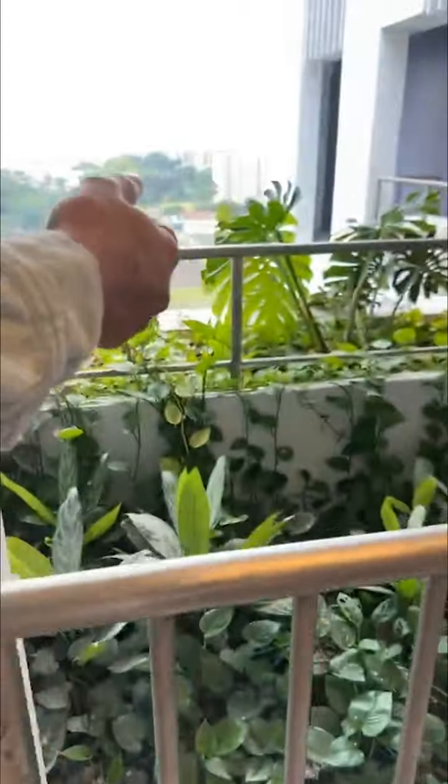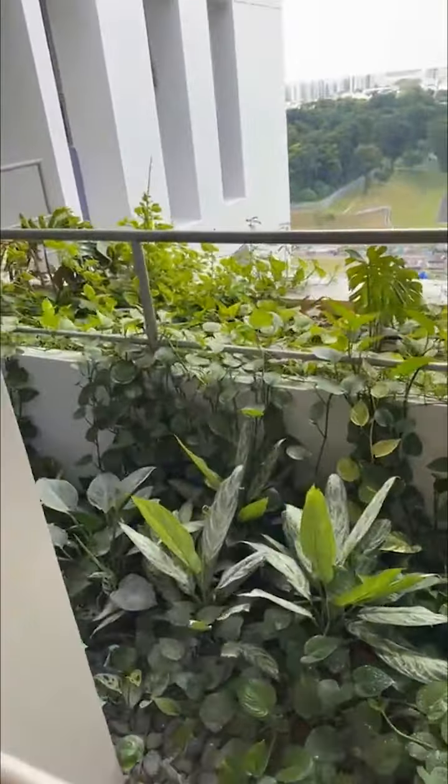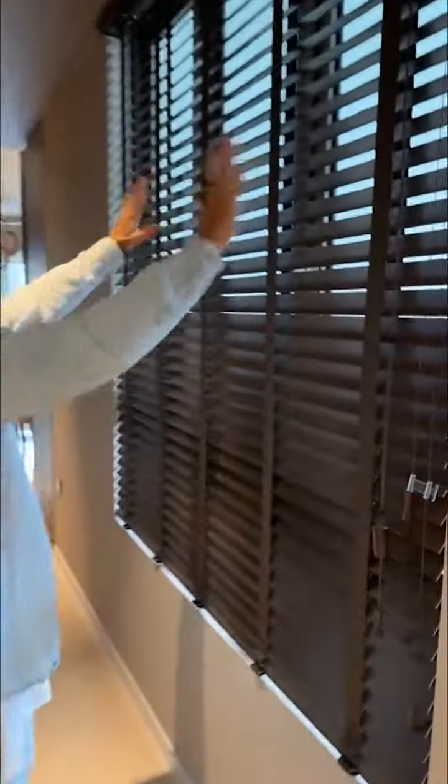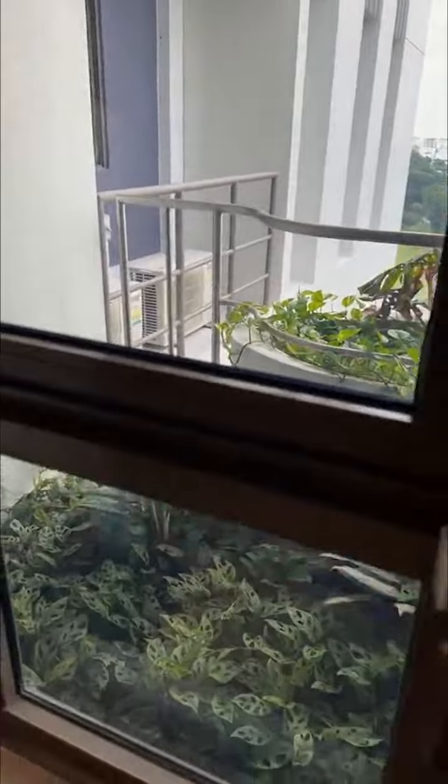Right now we are at the foyer area. The Trivia has a very interesting foyer area whereby every unit comes with a private landscape area. Outside here, the developer has done a landscape whereby homeowners can view it from here. Currently it is a bit bare, not very lush, and I was suggesting to the owner to throw in some Penjapani trees outside to make it greener.